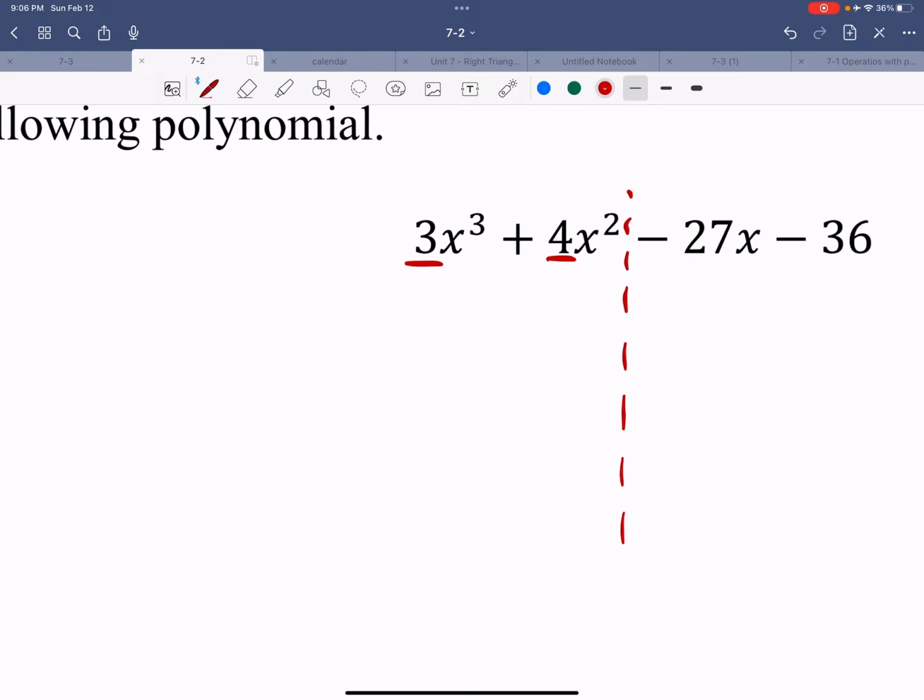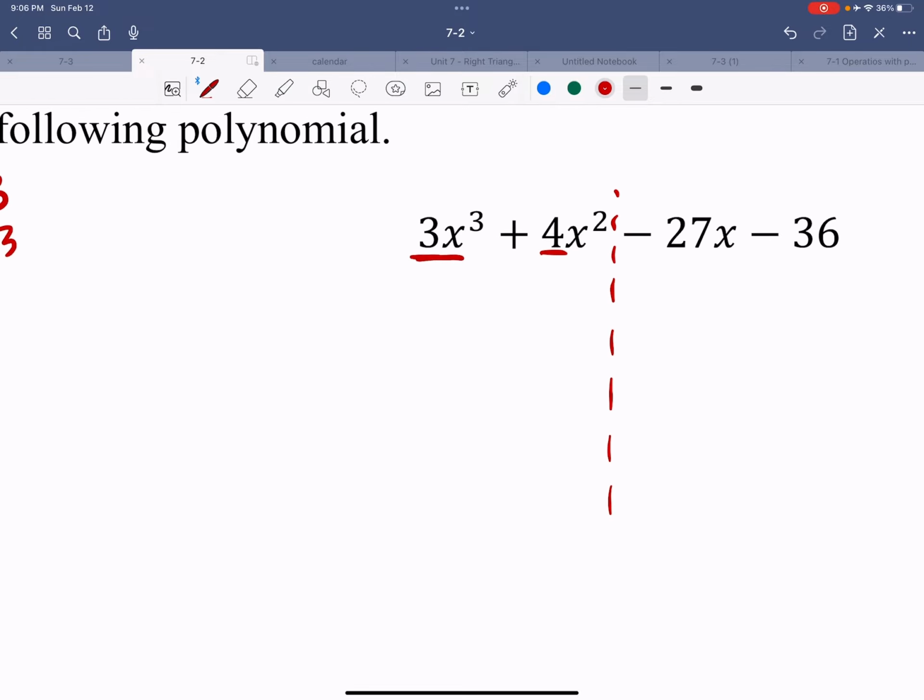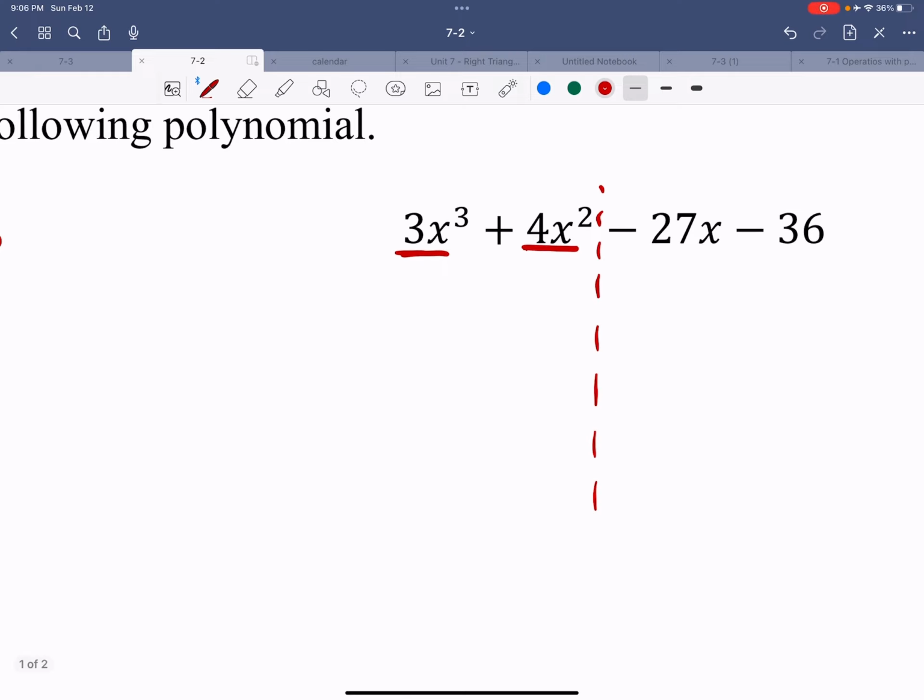So the GCF for this one is going to be 1, but you don't really have to write it because you don't need it. But you can take out something else as a GCF, just like x. We have 3 of them, we have 2 of them. How many x's can I take up to? 2, which means x squared. I cannot take out 3 x's because this one has only 2. I cannot take out x to the third power from a term that has only 2 x's, okay? So I'm going to take out x squared, which means this and this one will become 1. So it's going to be 3x plus x squared, and x squared will disappear, so you're going to get 4.